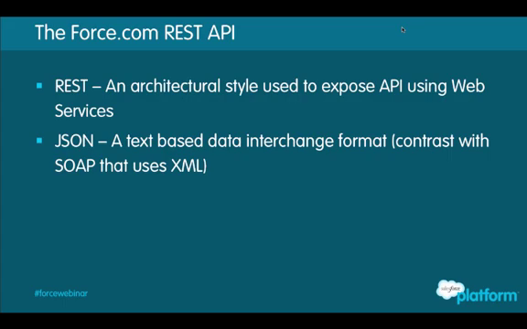Also, we're going to hear a lot about JSON today as part of the REST API. For those of you who are not aware, JSON is basically a text-based data exchange format. It comes from JavaScript Object Notation, and as the name suggests, it has its beginnings in the world of JavaScript, where strings and arrays of strings are very commonly used for many things. This contrasts with SOAP, where SOAP primarily uses XML.